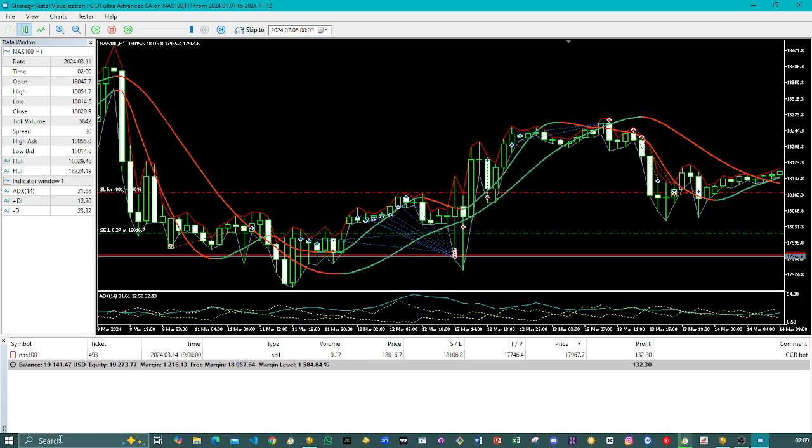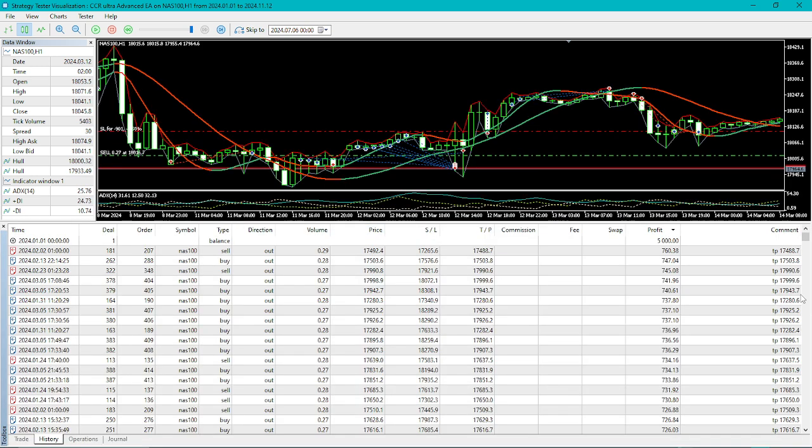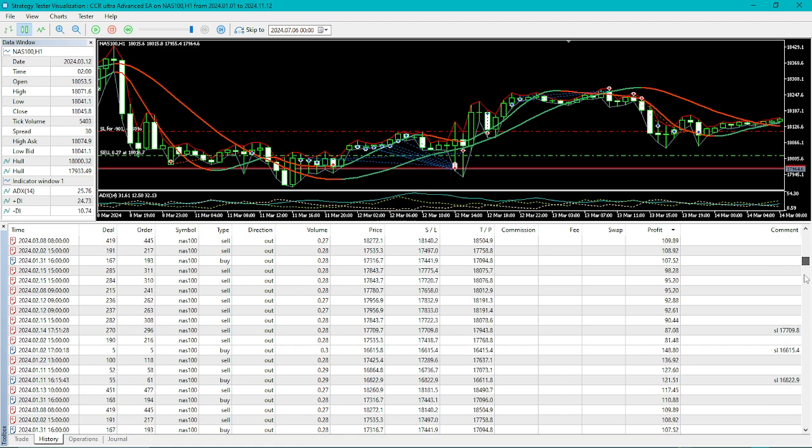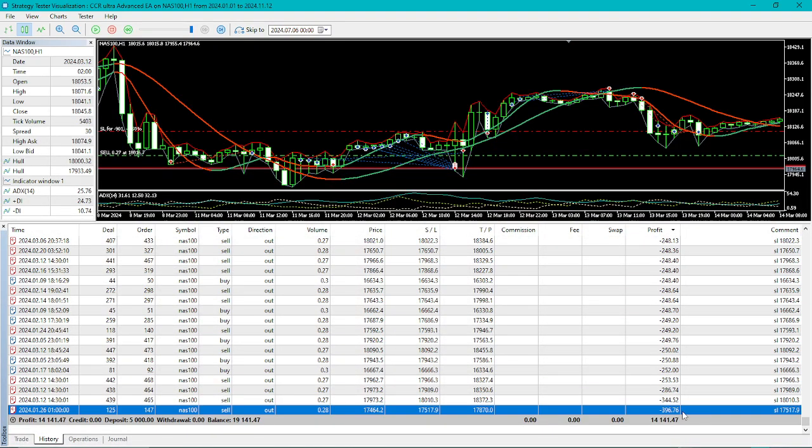Okay, now it makes sense. I see what's going on. So the highest amount the robot was able to make so far was 760, and the biggest loss was about 396.